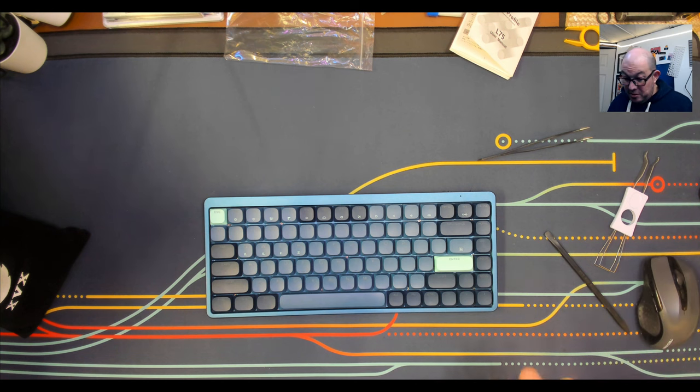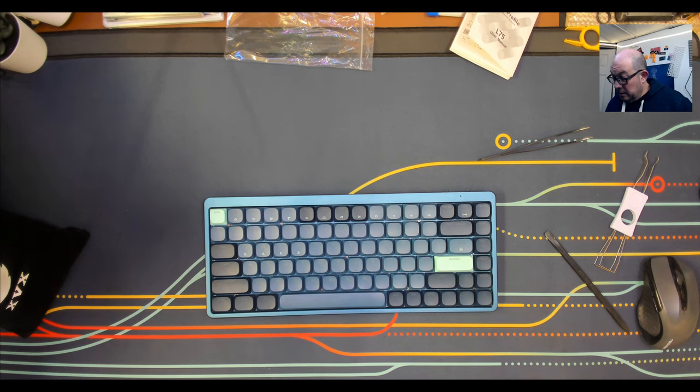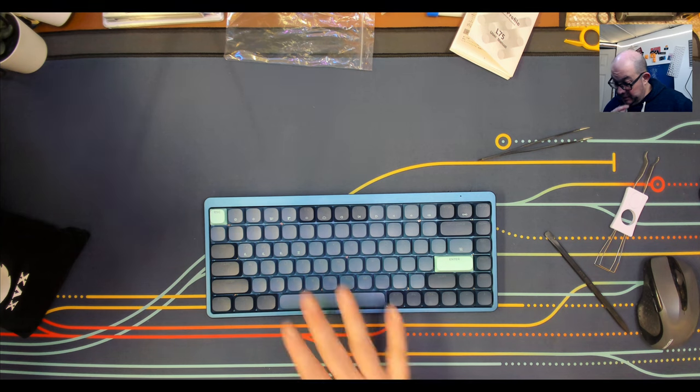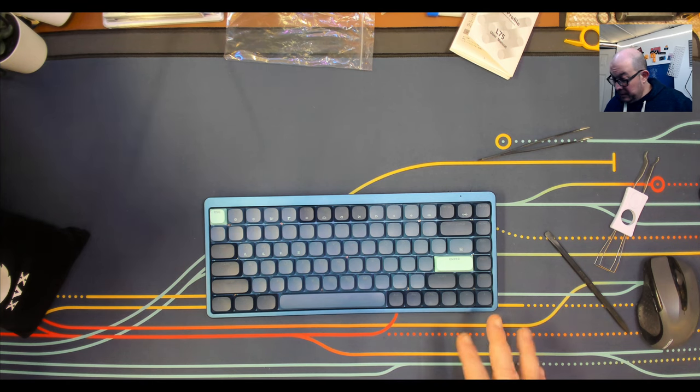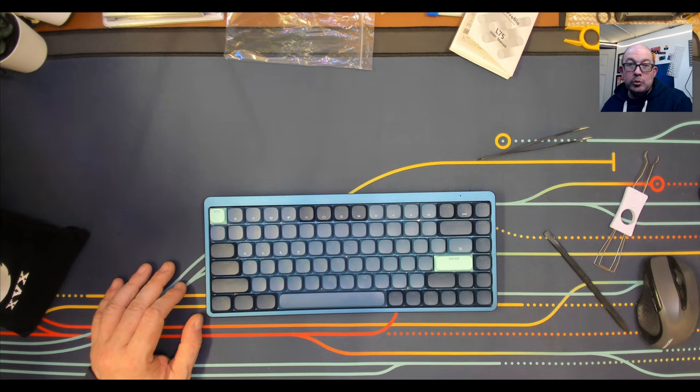This is, at first glance, a nice looking keyboard. I like the colors. Blue is probably one of my favorite colors. And this colorway is just really nice, even with the cyan accents. But, you know, I look at this, I see aluminum, I see low profile. I think, ooh, good quality.